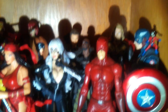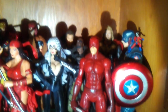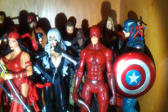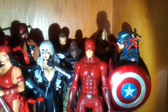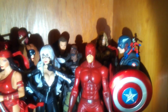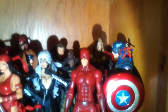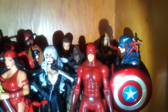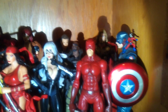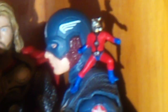Hey, what's up guys, just Geeky Hero, and I'm actually using my cell phone — my new cell phone, an Xperia smartphone, which is an Android — to show my Marvel Select Heroes. I know that has nothing to do with it, but I'm just going to zoom in. You're going to hear a little noise. This is the Marvel Select Villains part 1 and 2, but this is Marvel Select Heroes. I've never done that before.